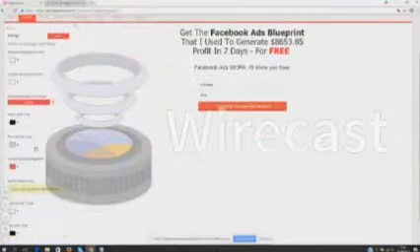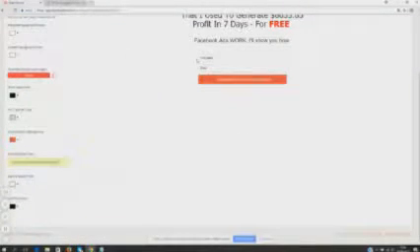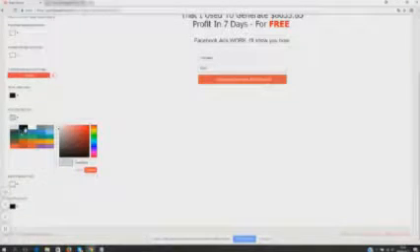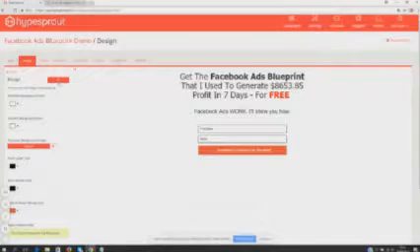All right. We could also change the color of this border where you have the input fields. Let's change this to black. So now we have a page that looks like the one I showed you earlier.